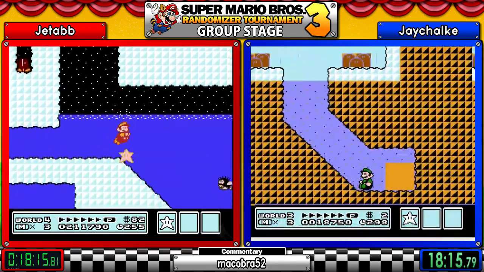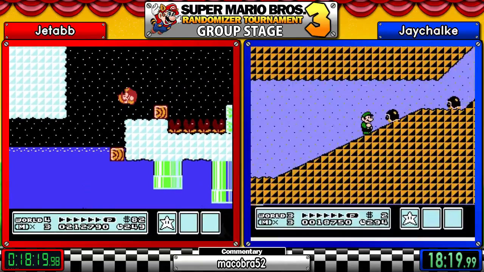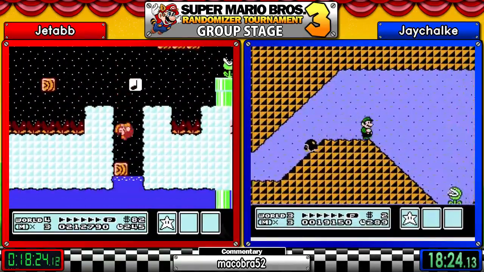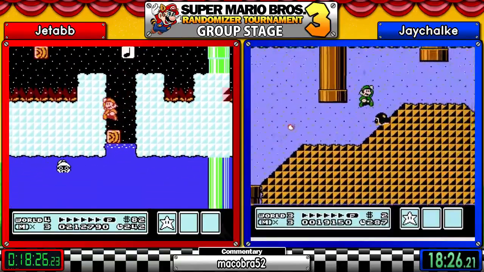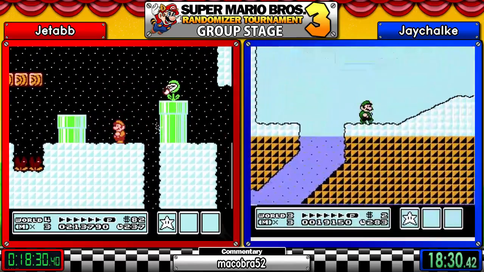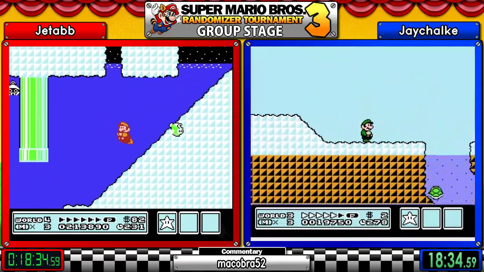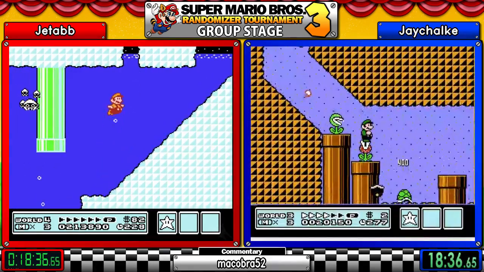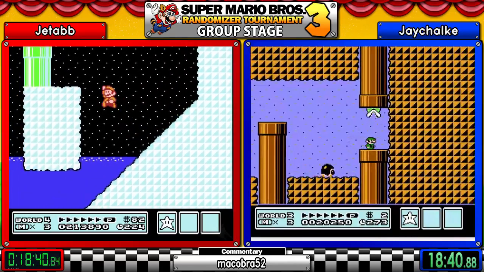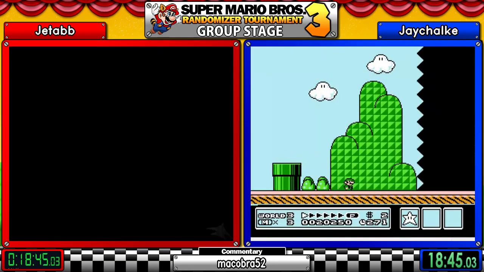Jetabb's taking the upper path here and finds a star in 6-9. Jaychalke's in the 1-5 beta once again. Jetabb finds a fire flower, don't need that. Oh, he missed jumps there, and yes, he dives back down. Let's see if he can get back up somehow. Yeah, he should. There we go. And he makes it through the pipe, alright.